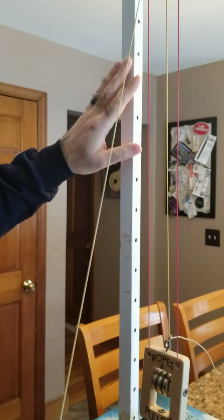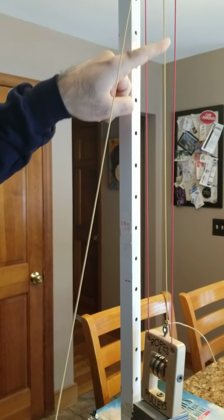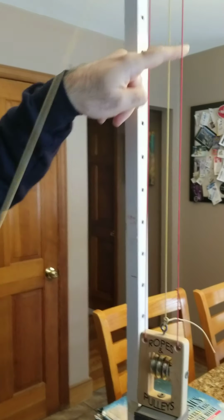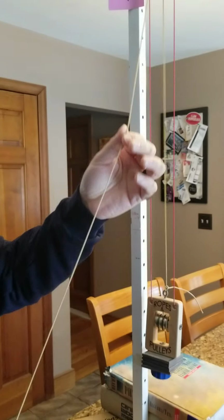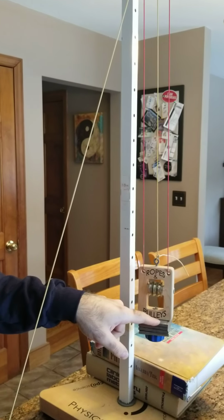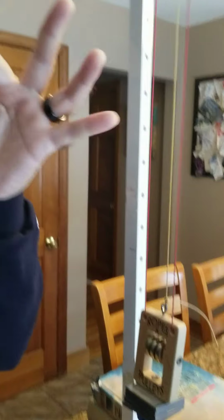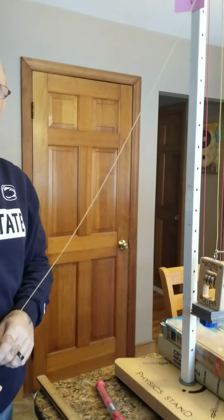Okay? And what we're going to see here is as we move along with the lab, the number of strings that are supporting this weight are going to increase. Also, I've got to be very clear here, we're only counting this as one string. We're not counting this one as one of the strings. We're only counting this string that's pulling up this weight. So to be clear, only one string is pulling up this weight. The red ones don't count, and the one that I'm using does not count. All right. I think that's pretty clear, right?